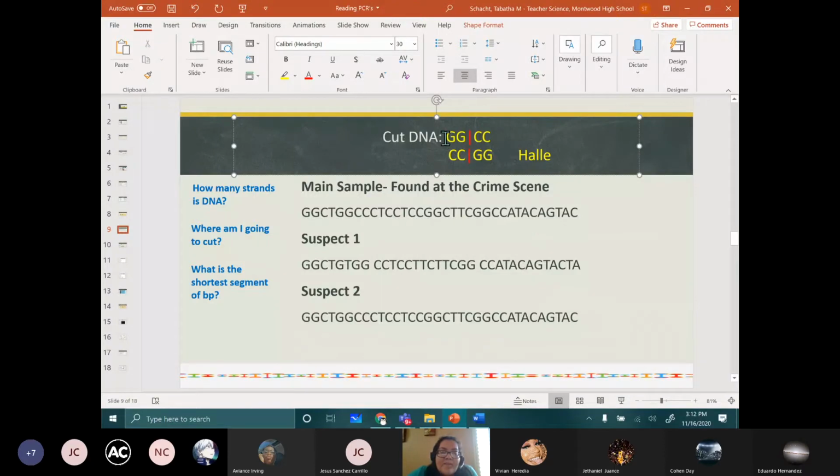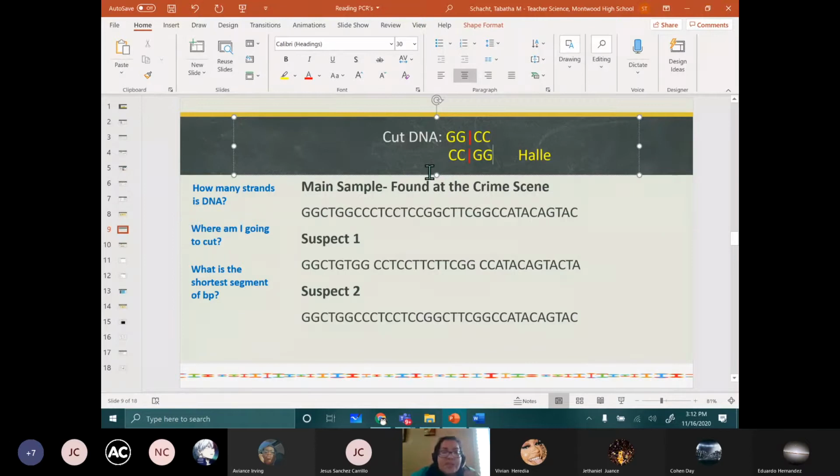What this means is, imagine I'm giving you instructions and saying, I need you to cut this piece of paper, but you need to cut it right here in the middle. I don't want to cut anywhere else. And then you say, okay, I'm going to cut this paper right here in the middle. Then I say, this paper right here, cut it right here in the middle. And you keep on cutting the pages right in the middle like I instructed. That is how a restriction enzyme works. It's very specific and it tells you exactly where it wants you to cut.